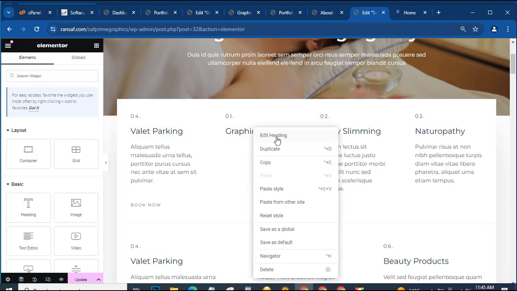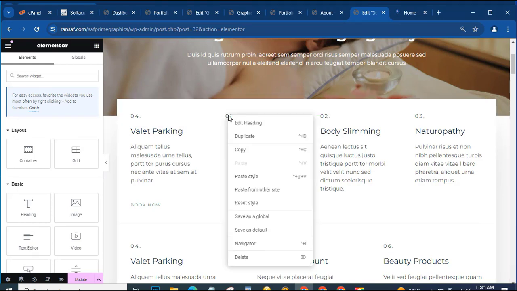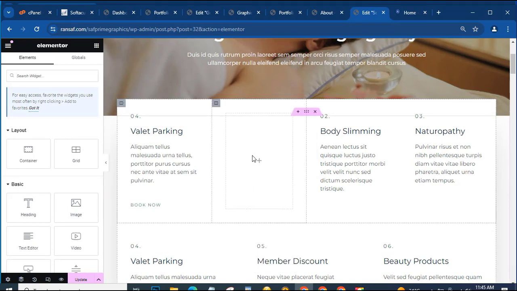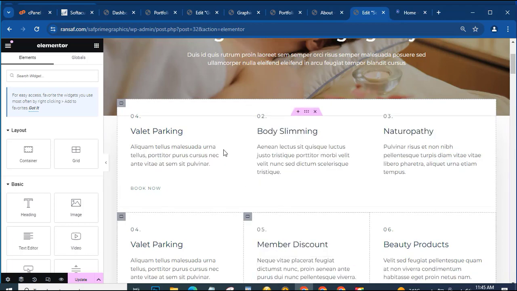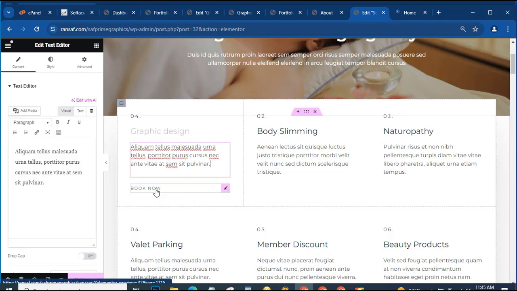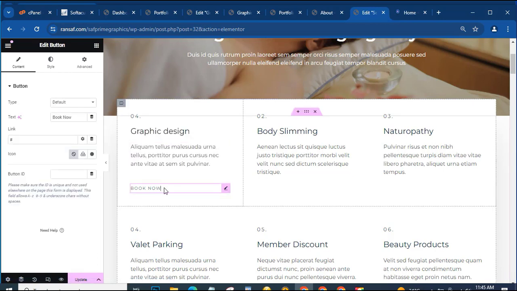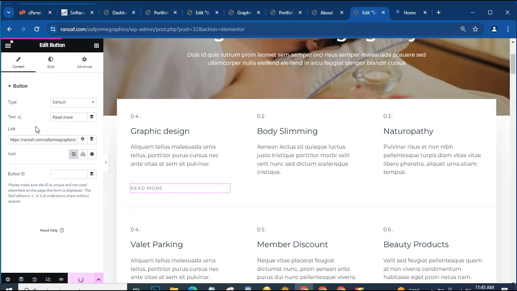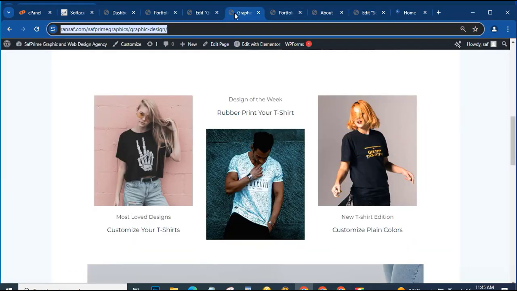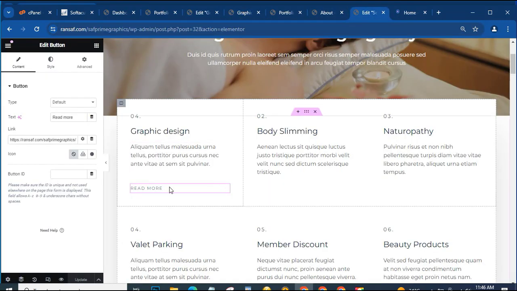So let's delete the graphic design. Let's delete everything. It's now blank. Good. So let's put the graphic design here. Now the page, we want them to read more, so we say read more. Now the page that we did, we copy the link, put it here, then update it. So when they click on this, it will send them to the graphic design page that we created. That one we call in-page linking. We are linking it. It's internal linking.